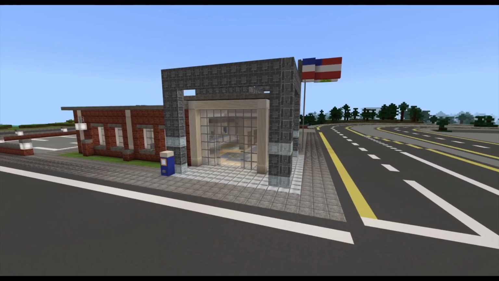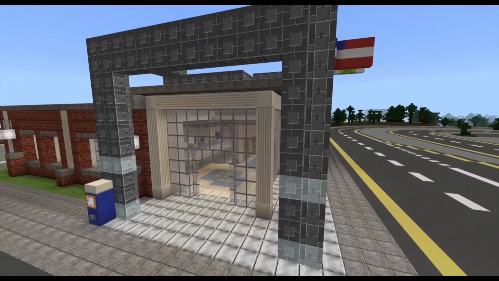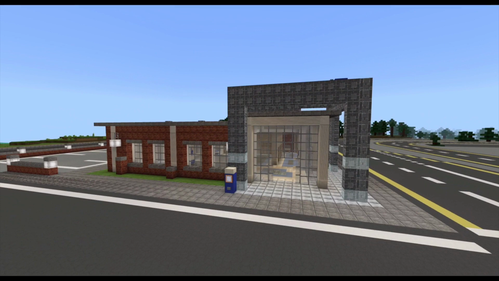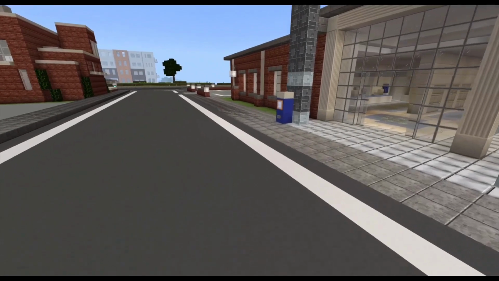I still wanted to keep some of the traditional design elements, like the columns or the pillars here, to keep that same traditional design theme going on. I'm not really sure how to word it, but I think you understand what I'm trying to say. So, let's take a walk outside here first.